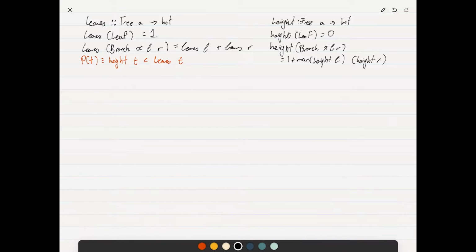And if you don't believe me and you can't come up with a proof, then ask on Piazza and I'll give you a bit more detail. But let's proceed by applying our inductive scheme.